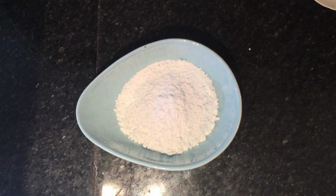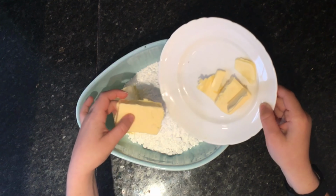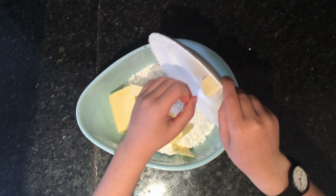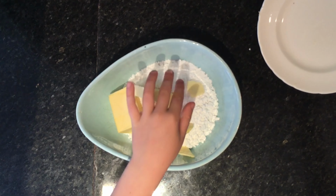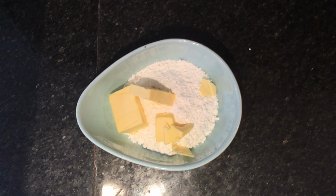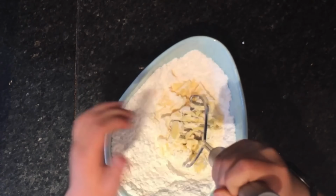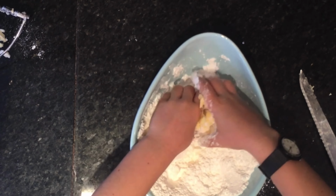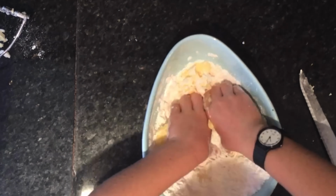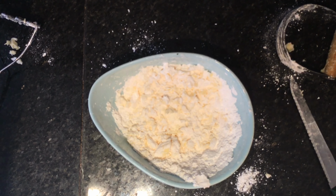of butter that was supposed to be softened. It wasn't that soft. That did not make my life that easy when it came to mashing these two things together. Although, anyway, here is me trying to mash it together. Very unsuccessfully. Although, eventually, it did work out okay-ish, and it became looking like this.